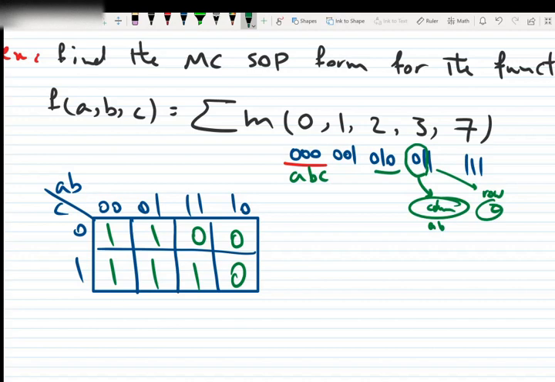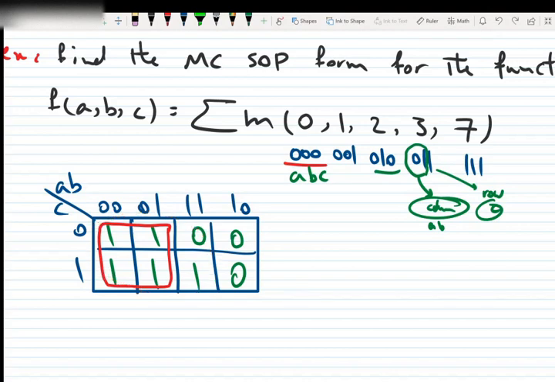function using K-map. I said to identify the biggest groups of 1. If we look here, we see that these 4 are one of the biggest groups of 4 ones. We cannot say this is 6 because there is a 0 in this group, and of course 6 is not a power of 2. Okay, so this one is the first thing.